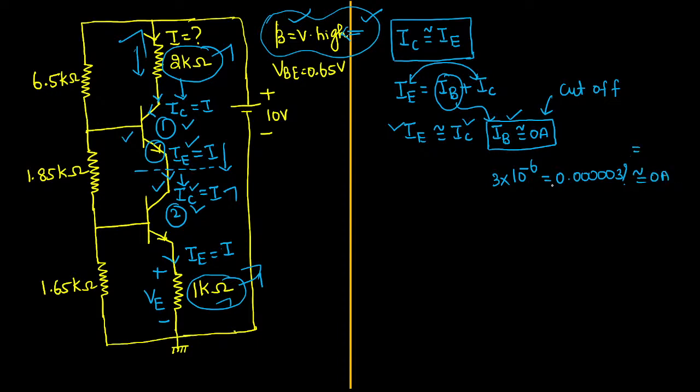I am not telling that it is exactly equal to 0. So base current is never 0 here. We are approximating to simplify this question, to solve it in the simplest way and understand the actual property behind it. So we are just ignoring the effect of this base current because it is not significant in the voltage drops, because this value is very less. So the conclusion is, whenever they tell that the value of beta is very large, just equate the value of collector current with the emitter current, and write down the value of base current as approximately equal to 0 ampere. That's all. I am reminding one more time, base current is approximately equal to 0 ampere.